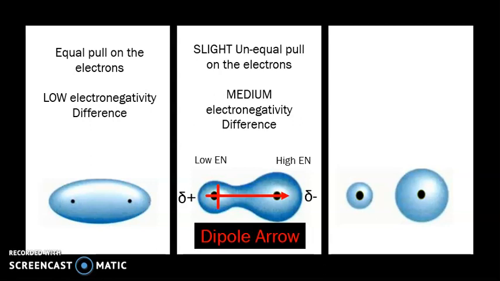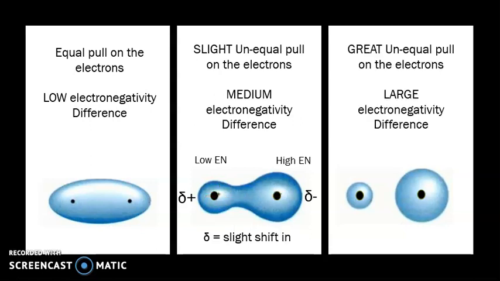We use them very frequently in chemistry, so I think it's very noteworthy. You might want to draw a few into your notebook. It's a symbol that you'll see me using quite frequently throughout the year. Finally, our third image. You'll notice that the electrons now have completely pulled away. There's nothing in between these two nuclei, nothing being shared at all.